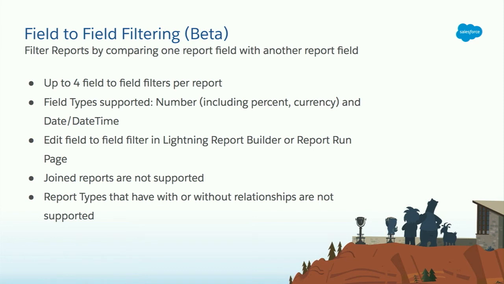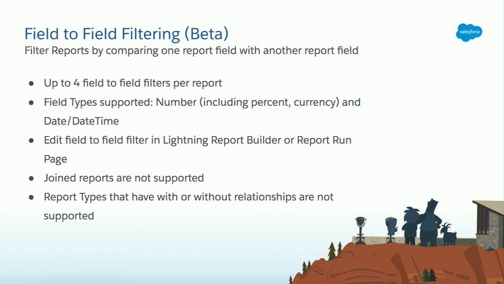So far in reporting world, right, we've had filter by value. You can type in a value and we filter by that, like a specific date. You also can filter by a number, right? But what we've been hearing is that it's useful if you have a lot of fields on your report to actually filter by another field also. So it's a new kind of filter that we're introducing. And it works with filter logic, and all those things.